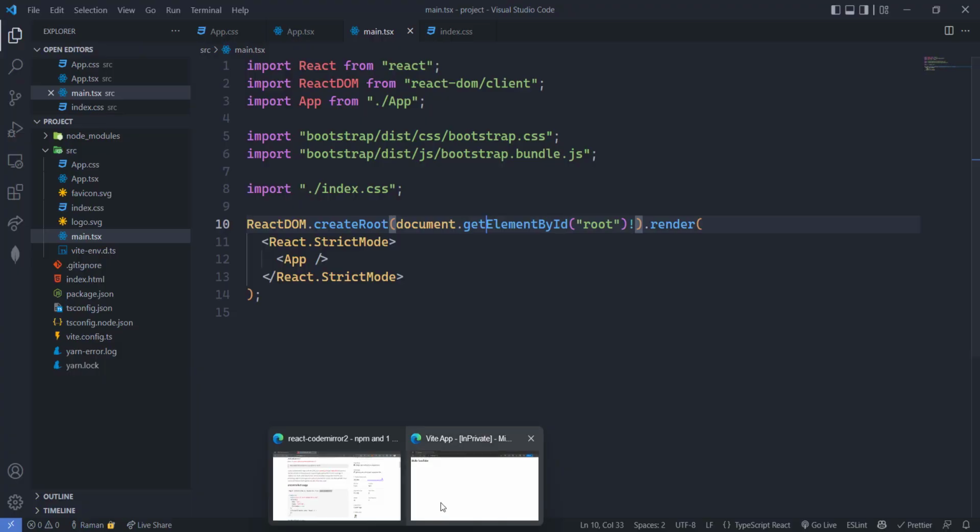Just save this, and now you can see some changes. I hope we should not get any error. Yeah, see that we are getting the changes in the text, and this means that our Bootstrap is configured successfully here. So now let's move forward, and first of all, let's create the UI.